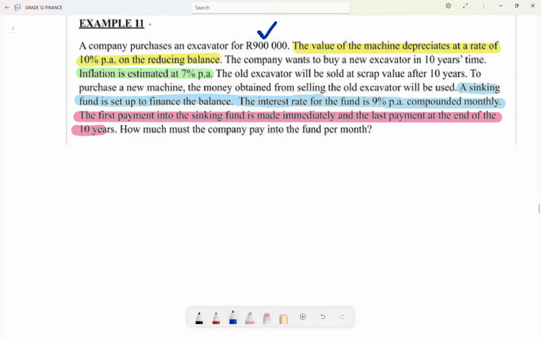So remember, when you open a savings account, whether it is the sinking fund or what, and it is compounded monthly, I feel like you know this, but I'll repeat it for the last time. If you open the sinking fund on the 1st of January and it is compounded monthly, you need to skip the first month. It means your first savings should come on the 1st of February. Okay, this is normal, and you should end after whatever year, 10 years.